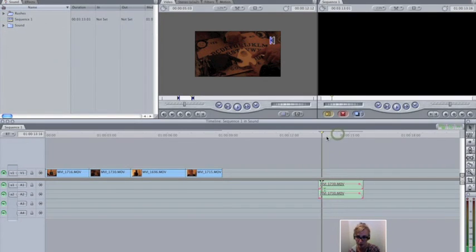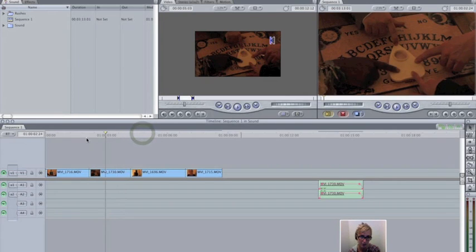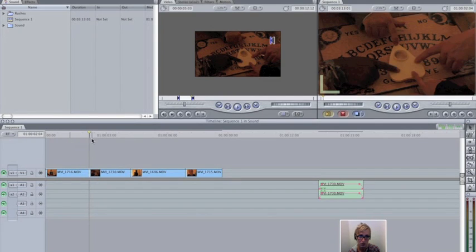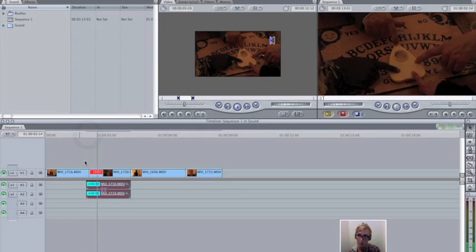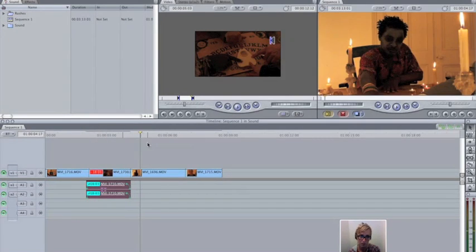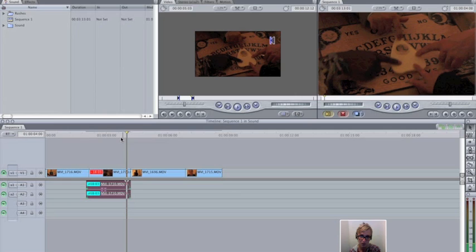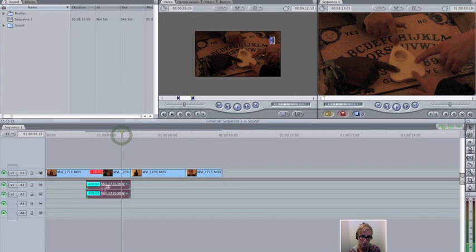Earlier on I isolated this scraping sound, which I think sounds pretty good, so let's find a place to put that. See if we can sync this up. We need to find the point that this begins to move, so around about there.